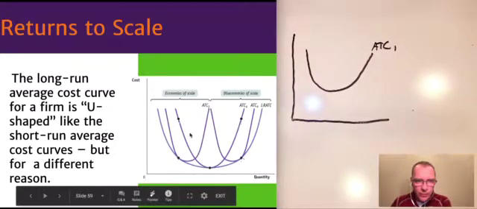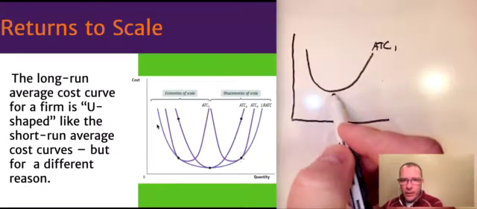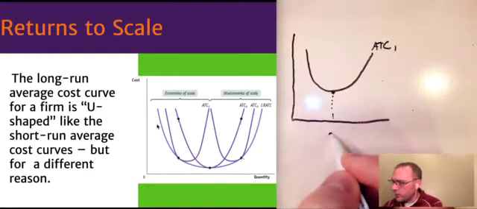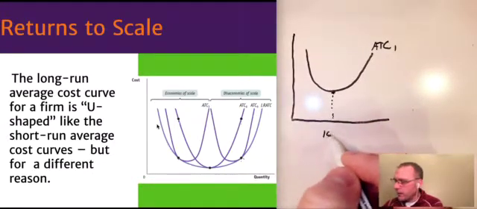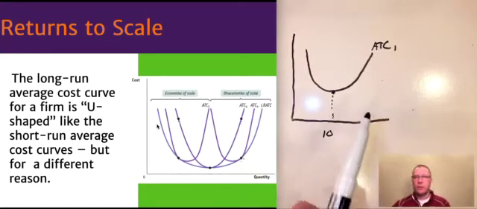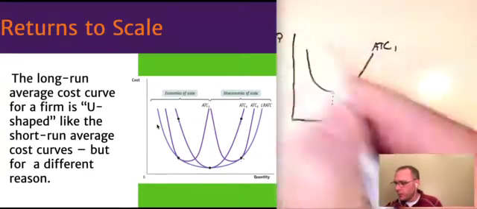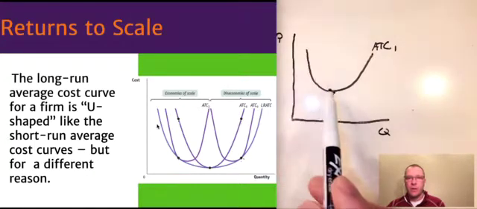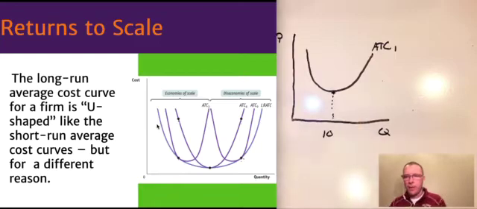They call it ATC3. What that means is you're trying to produce, if at all possible, at this lowest point on your average total cost curve. So what you want to try to do is produce, let's say this is 10 units or something like that. As you get bigger, with price over here and quantity here, you're trying to have these costs come down, but when you get too big, your costs start to go back up.